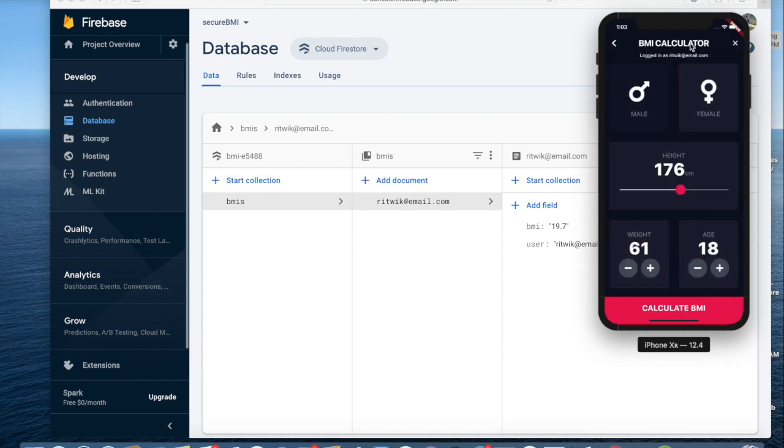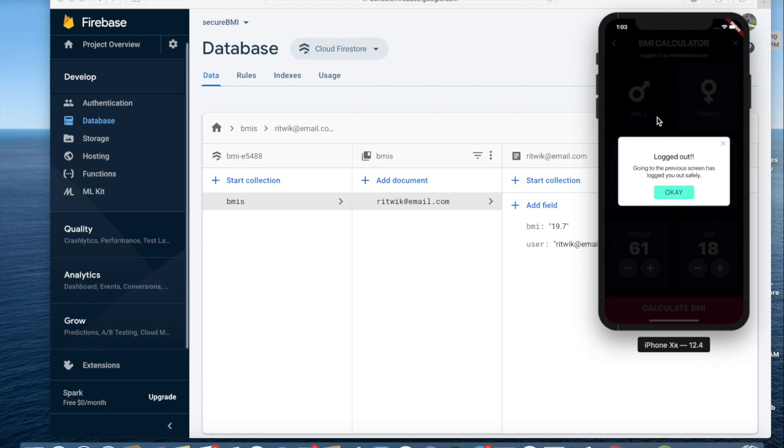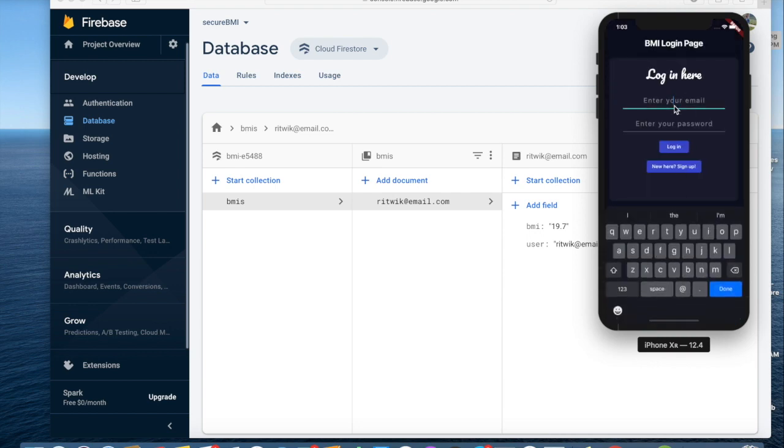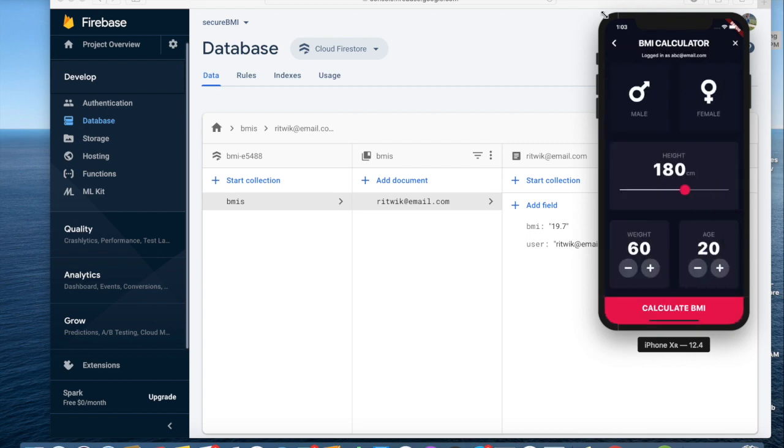So I'll log out from this session from either of these, and I will log in again with another user that I had created. Same password so I can remember. Now I will log in. And this takes some time depending on the internet connection, but it's trusty because it's based on asynchronous programming.